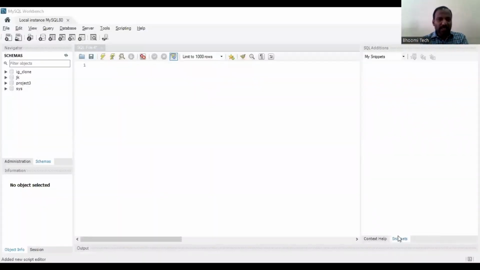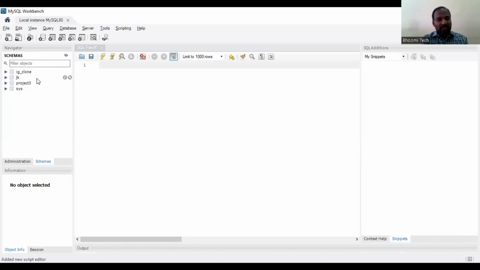So once you open this MySQL Workbench, it will look like this. On the left-hand side, you see these are schemas. Here I already created some databases like JK and Project 3, and SYS. SYS is a system-created schema.